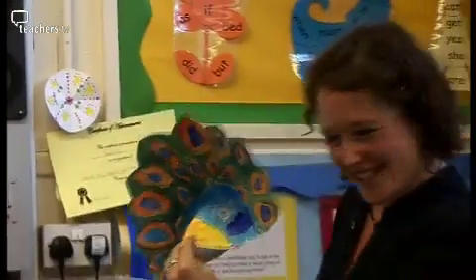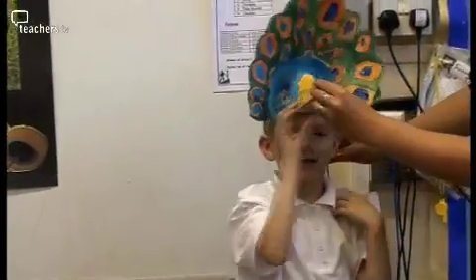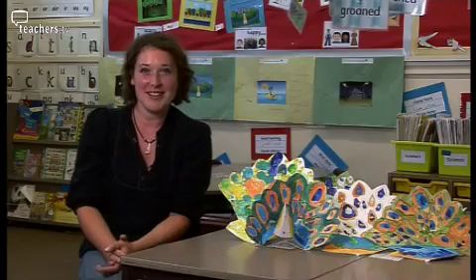It's like a little bonnet, isn't it? Dylan, would you like to come on up and try it on? You can use the finished masks in other lessons for the purpose of maybe a little bit of drama. The kids can then conduct role plays with their masks or perhaps a skilled parade.